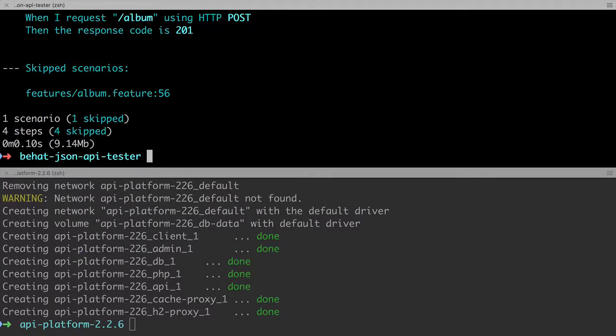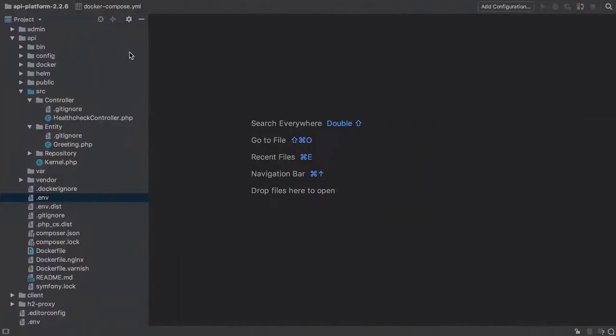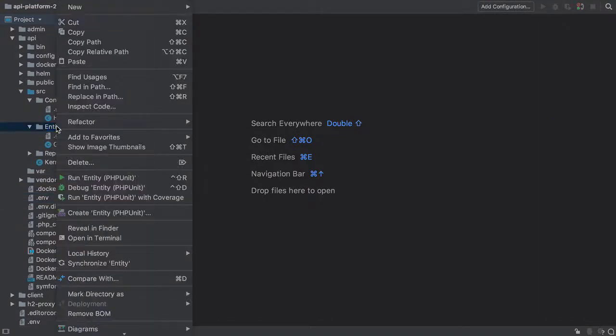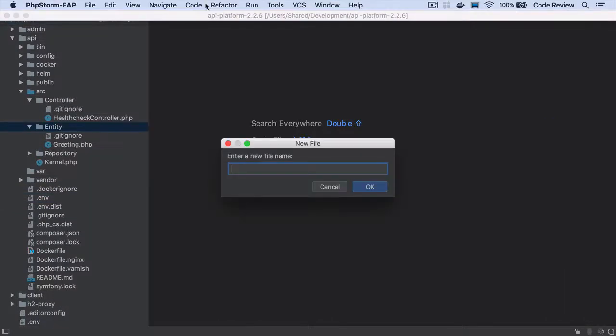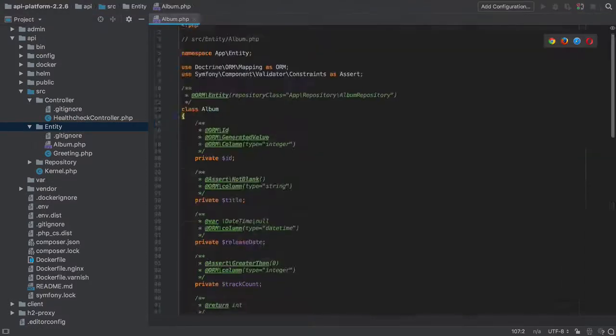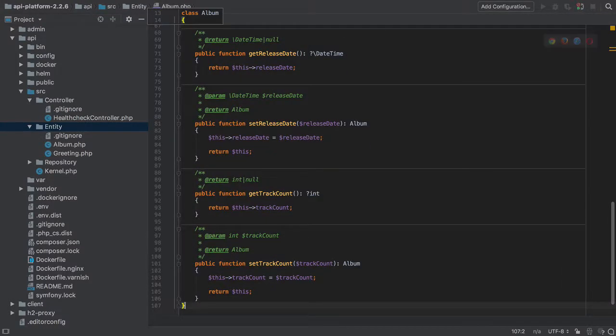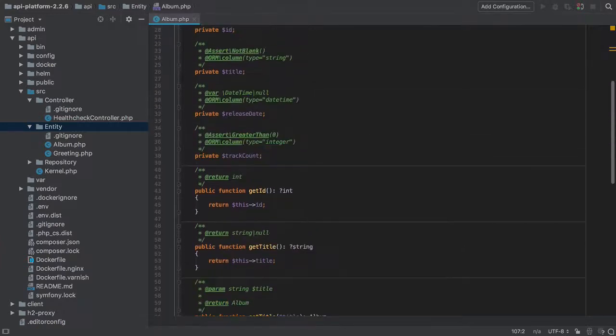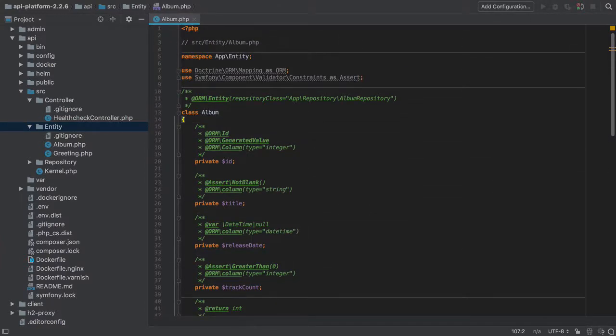Now, somewhat unusually, the greeting entity that comes with the API source entity folder by default uses public class properties. And from the documentation, this is stated as just being for simplicity. I'm going to go with the more traditional private class properties, which will mean we'll need getters and setters. Now, whatever approach you prefer, I would generally recommend keeping the ID property private, and using a getter would be a good shout in that circumstance.